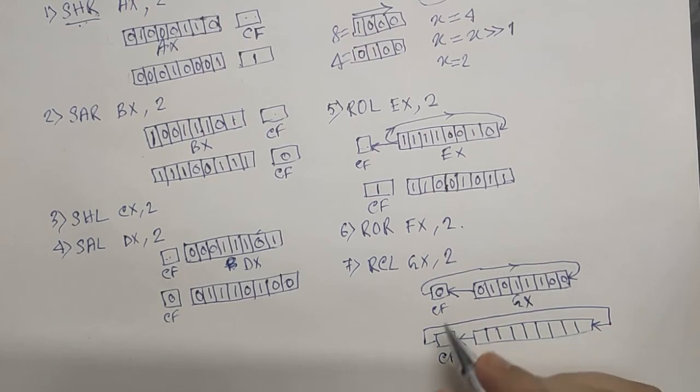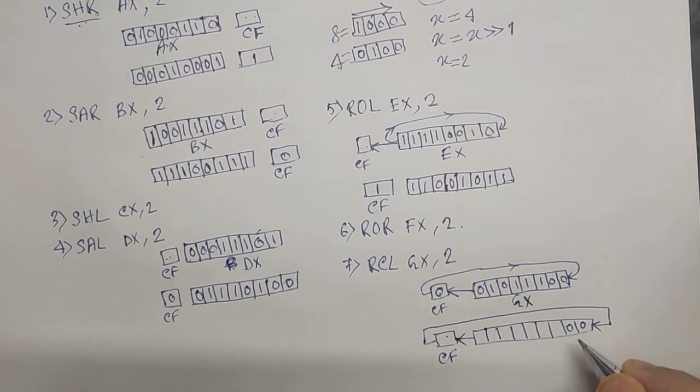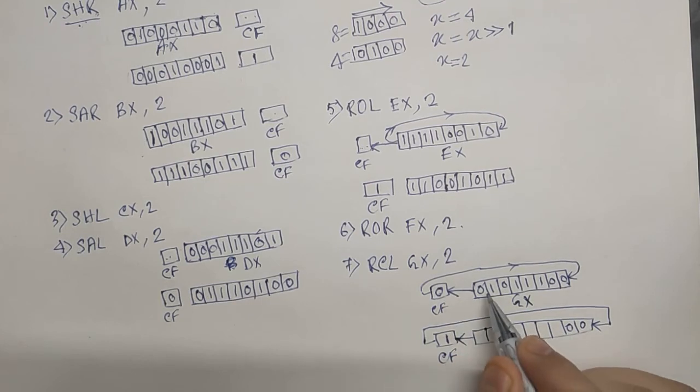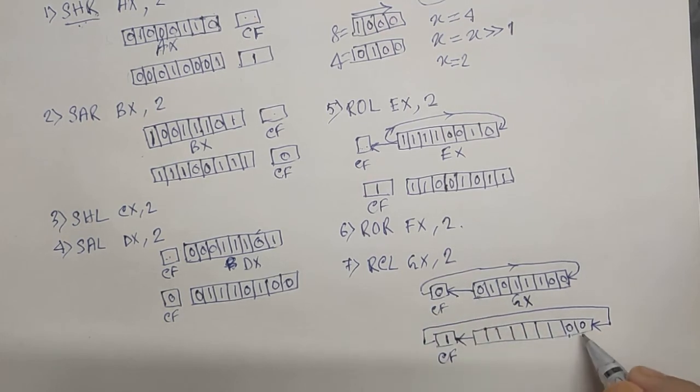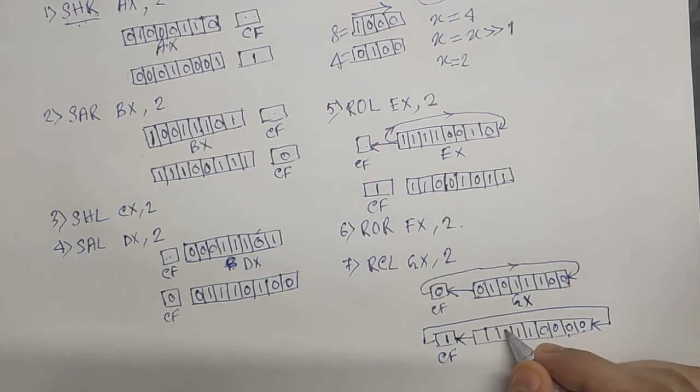Okay, so at first this 0 will come here, and at the same time this 0 will come here, and in the next iteration, this 0 will come also here, so it will have 2 zeros in the end, and this 1 will come here. So again, this 1 will come here, and this 0 will come, this is the first 0, and this is the 0 in our register, and you need to fill the other bits as they are, 0 0 1 1 0 0 1 1 1.